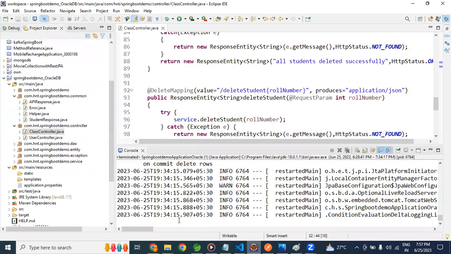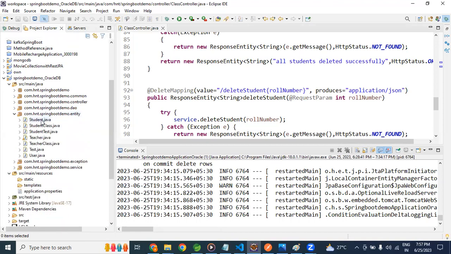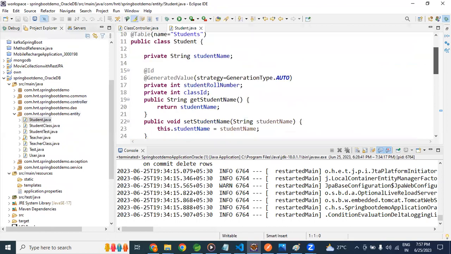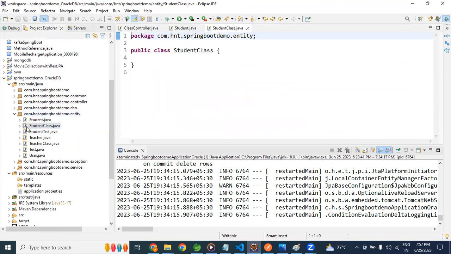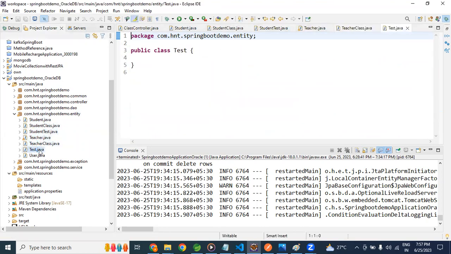Now, in the past we have created the entities. So these tables are created in the entity package. In the entity package, in the format of classes, I have just added only the names, just created the classes. The student table was already there, so I'm keeping it as it is for now. Then I created the student class. Similarly, the rest of the classes are blank basically. So as per our diagram, we can add the fields to them.